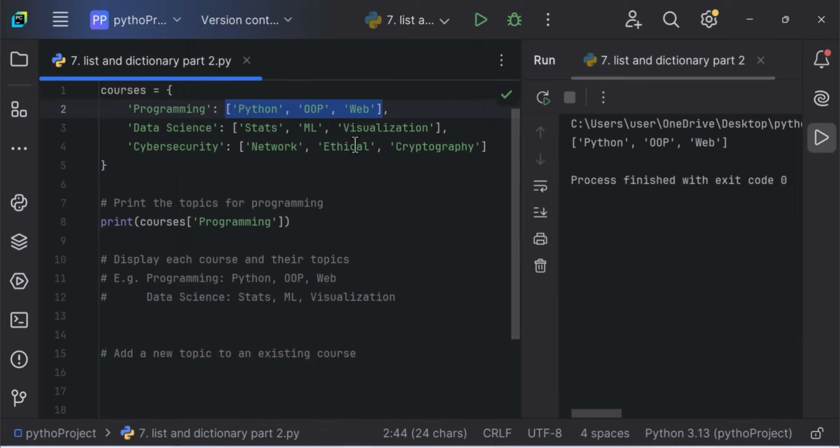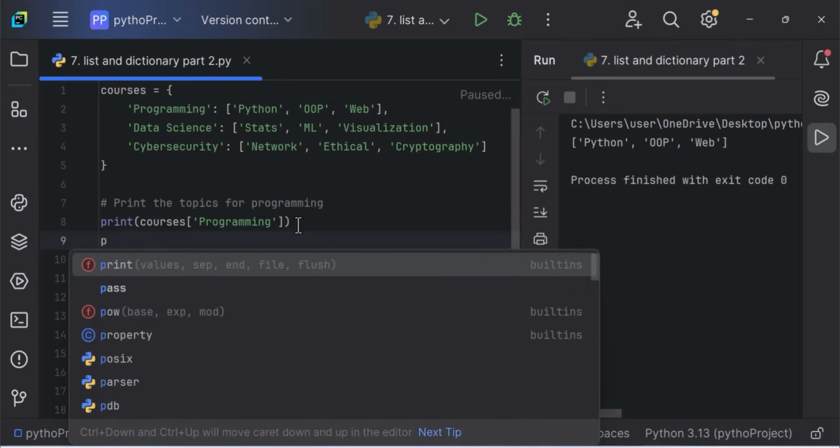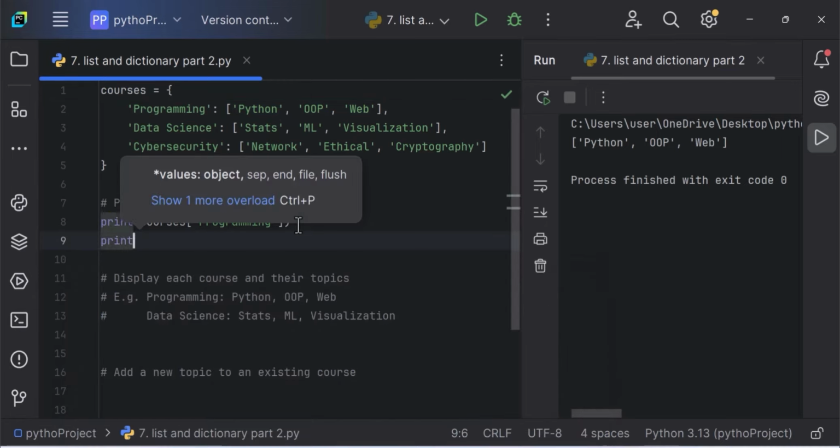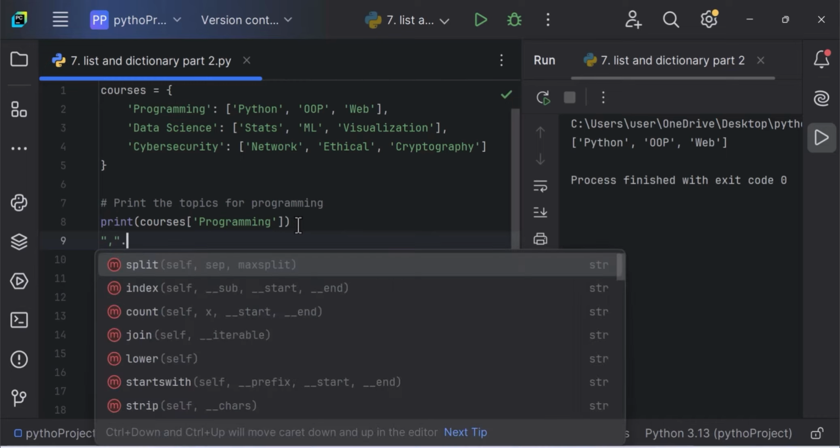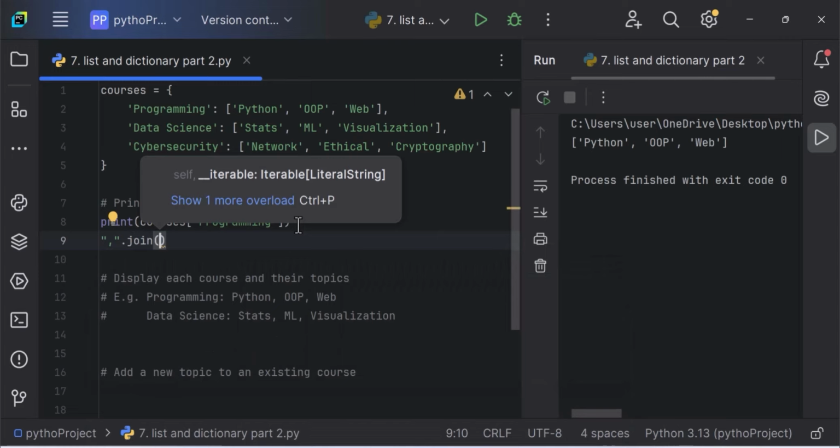But we should be able to have access to this as a comma separated string. So how do I achieve that? We can say print, okay. We can say quote, for each of the item in the list I want to use a comma. So that means you use the join method to join each of the item in the list.